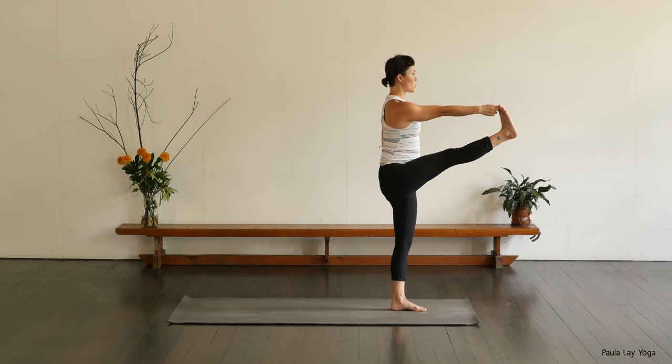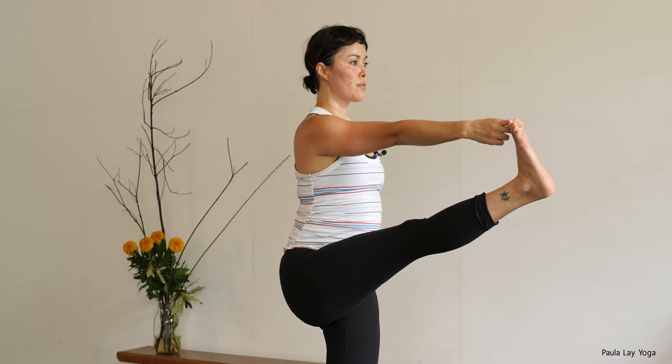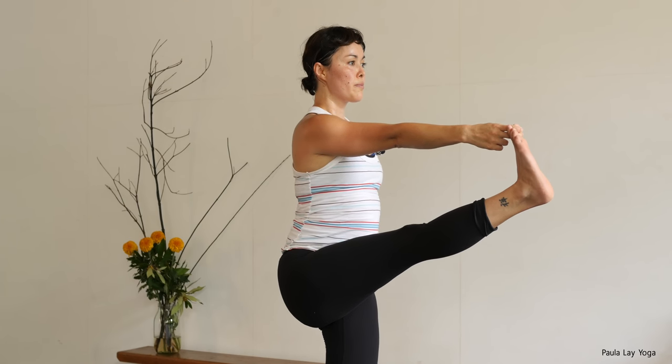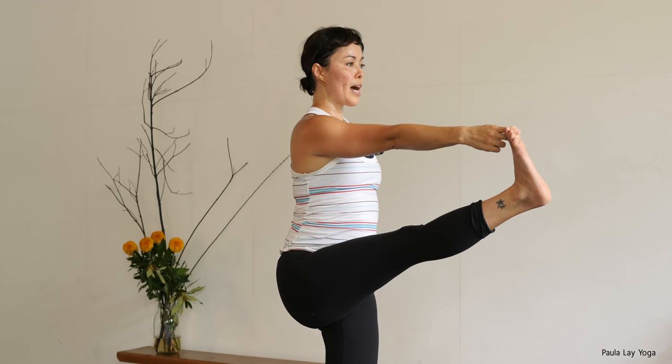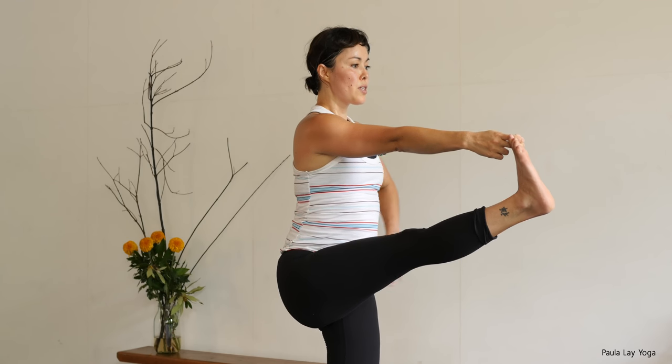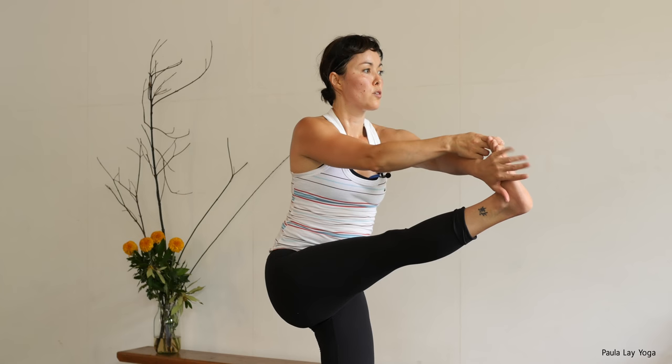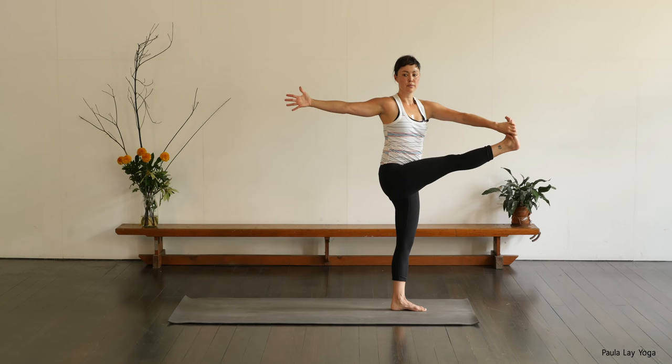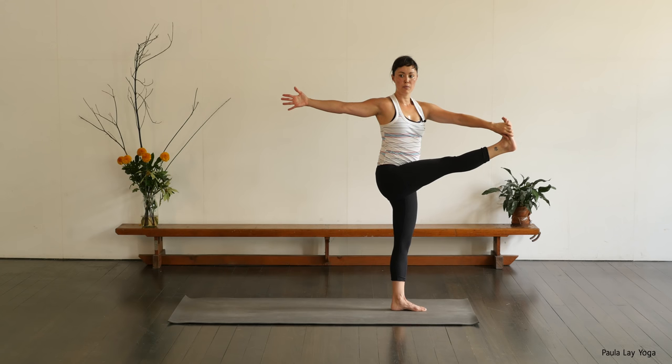And when there's space, try to draw that right shoulder back. If you're holding your knee, just hold the outside of the right knee for this. Otherwise, threading this left hand to the outside of the right foot. Taking this right hand out to the side and behind you. And starting to turn the head to look over towards the right. Keep the breath going.